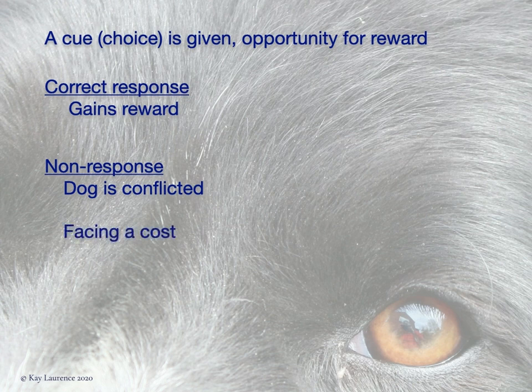The second reason is they may be facing a cost. So they could be giving something up that is a current pleasure or reward. So they're sniffing, and they're sniffing something that's really important to them, and we say, "Hey, come with me." So they've got to give up something that's pleasure to come with you for something that in their experience is less pleasure. They could be watching the birds, and you're saying to them, "Look at me," and they're, "I'd rather watch the birds." So if responding to our cue represents a lower value reward in their experience, the answer is going to be, no, not right now.